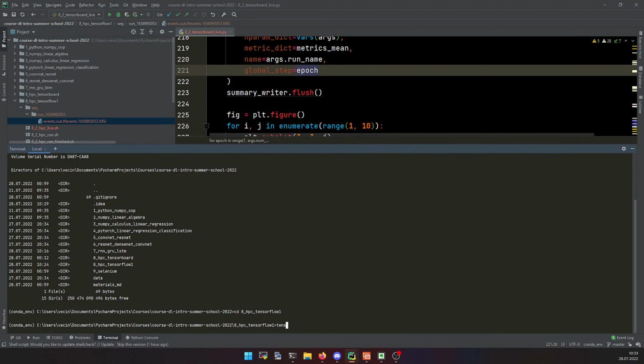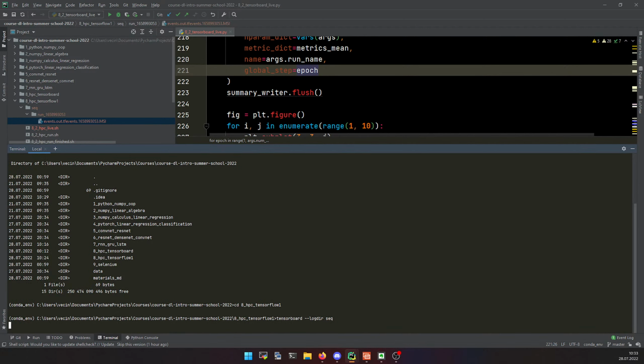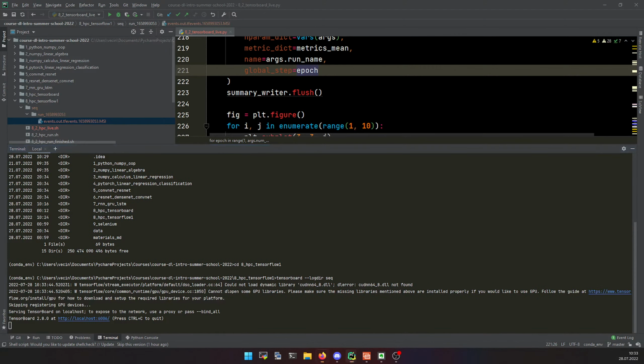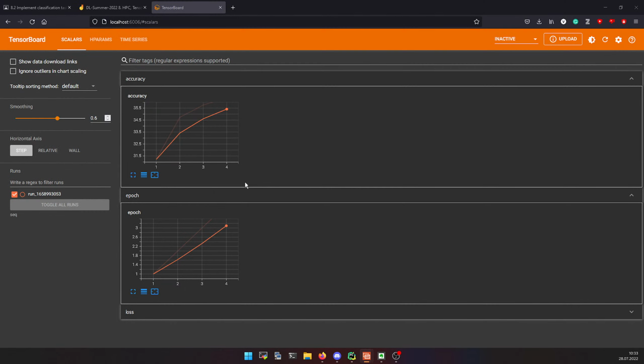So we can write it. Maybe I can do it in here. Maybe it's seen better. So tensorboard, you add log directory, and you just add the sequence path. And this is what we could see now if we go to the localhost address.